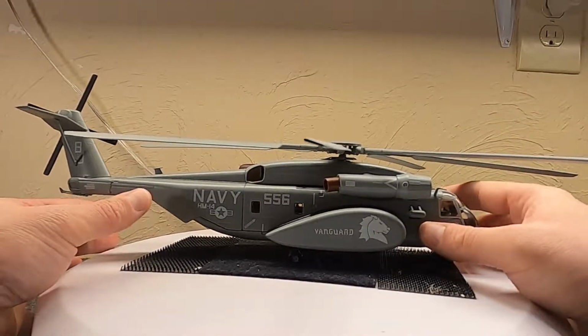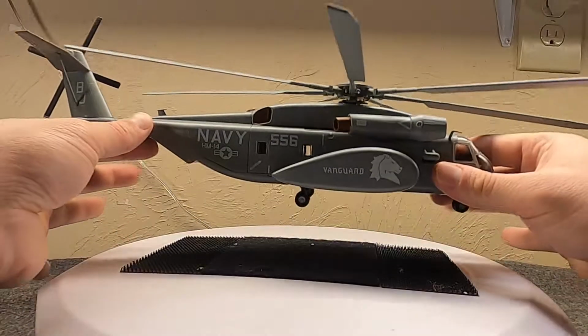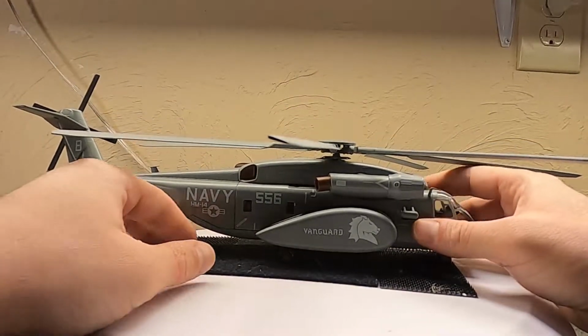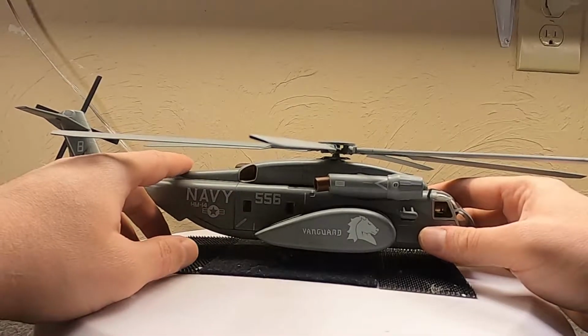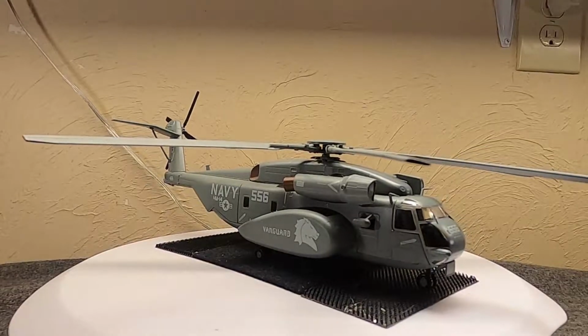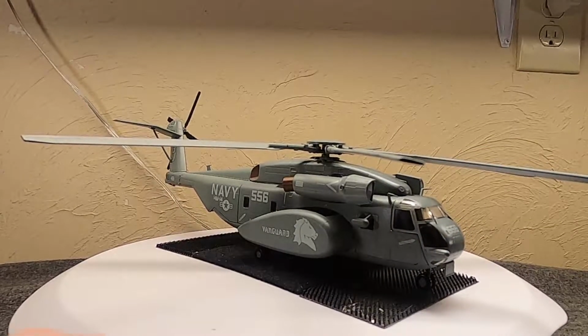Reasonable quality for what these are. It does have some good weight to it. You can feel the die cast in it. It's mostly in the front. The tail's kind of plastic, which is good because it would probably tumble over otherwise. And I do like the stands that this series has.